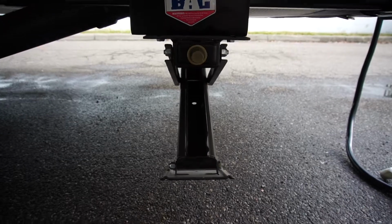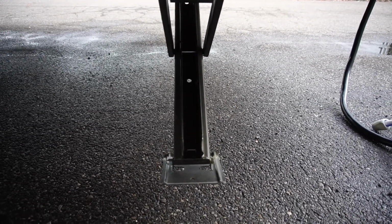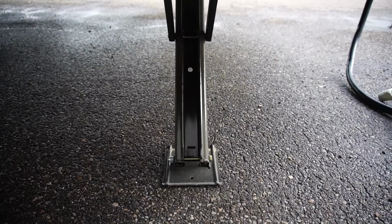These jacks are not weight-bearing jacks, so they are not meant to lift the tires of the trailer off the ground. You want to stop them once they hit the ground and slightly lift the trailer.